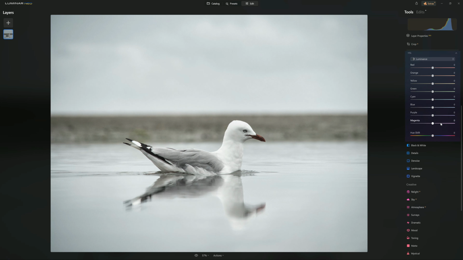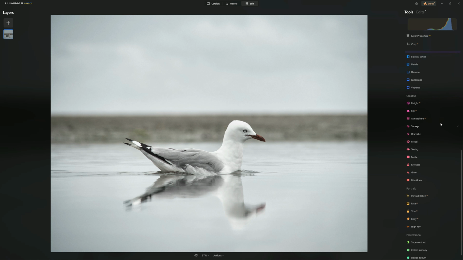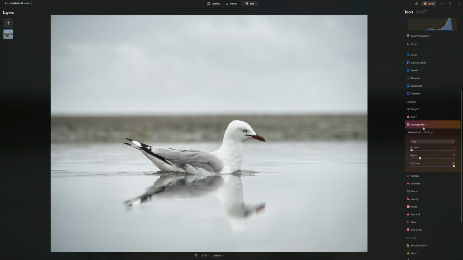Scrolling back down, we are going to go to Atmosphere AI. And what I'm going to do is add a little bit of fog. So let's do the amount. And what I want to do again is bleed away this background, further leaning into this ethereal aesthetic. That's starting to look good. So my background is becoming less dominant and in turn making the bird even more dominant. And once again, before, after.